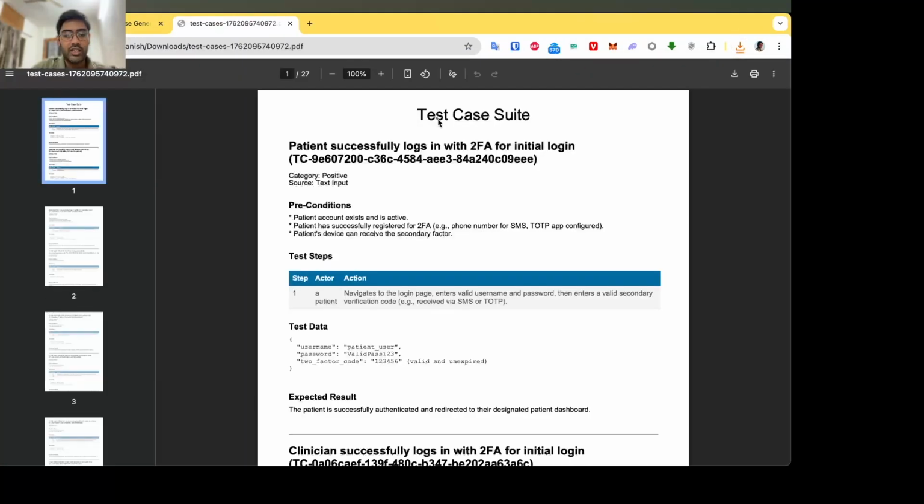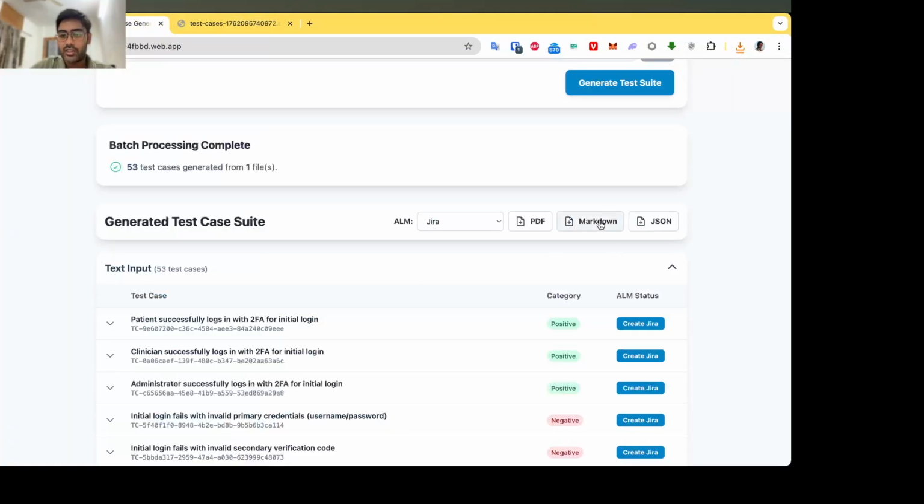And you can also see the test case output here as Markdown and PDF files. Let's see if I can expand that. Let me open it with, let's say, TextEdit just to be safer. And you can also have a JSON file. Obviously, I'll not expand that.